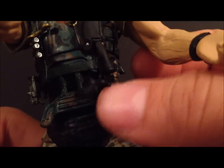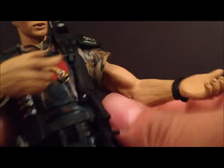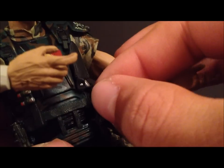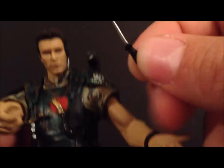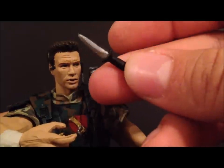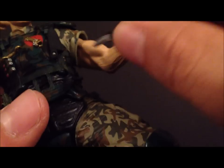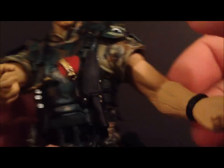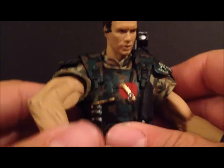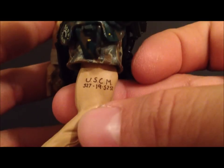There's a little thing here I wasn't sure about — it appears to be a knife. There's a little sheath, and I've had this figure for a while and just figured this out now: it's a removable knife! It's a bit warped from the soft material, but he does have a knife that comes out of the sheath. He also has a few extra rounds on him.